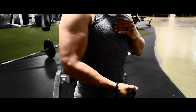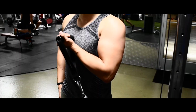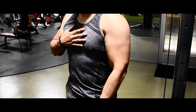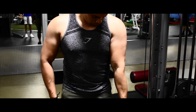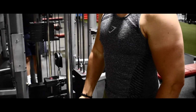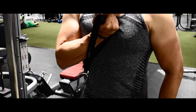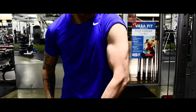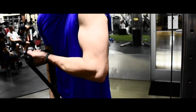After that, we moved over, stayed within the same machine, but changed the accessory to a lateral curl, bicep curl, I'm sorry, which is going to work again your bicep, just from a different angle, different squeeze. You're tearing different muscle fibers, which is going to cause muscle growth. Of course, you know, if you're eating properly, but that's basically the goal here.